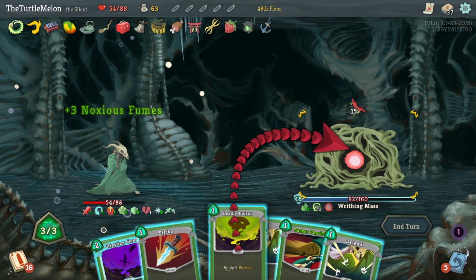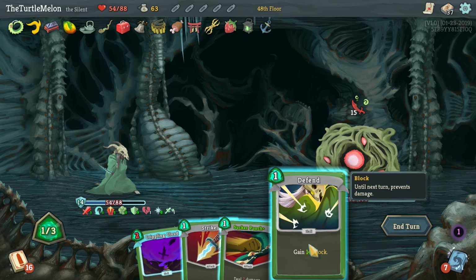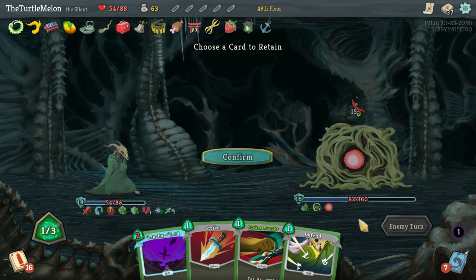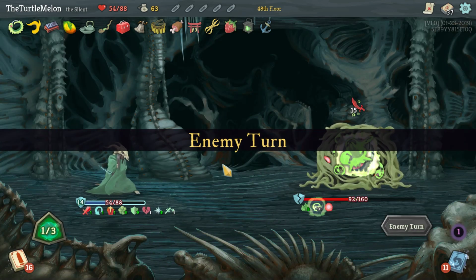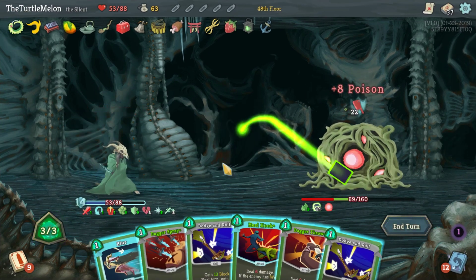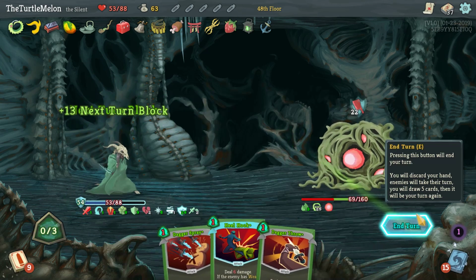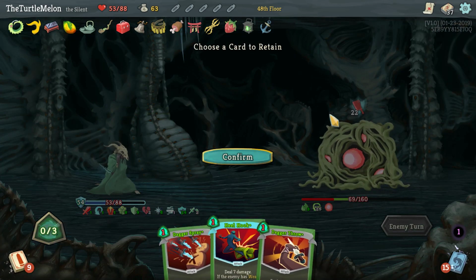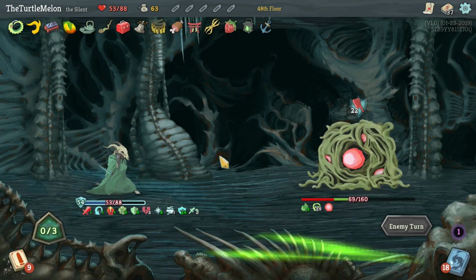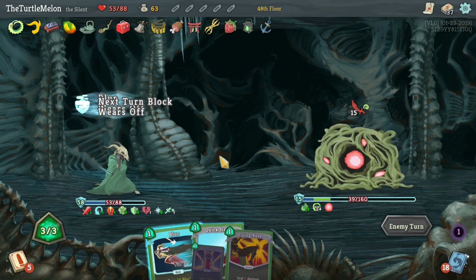So getting poison on him is great here. Doing that. Would have been awesome to play Crippling Cloud, but we don't have the option for that. Oh, I should have saved it, though. Should have retained it. We're basically just playing this out until... Nice. Playing this out until he dies by poison. It's kind of the best way to play it, though, really. It's basically what we're going to be doing with the boss.